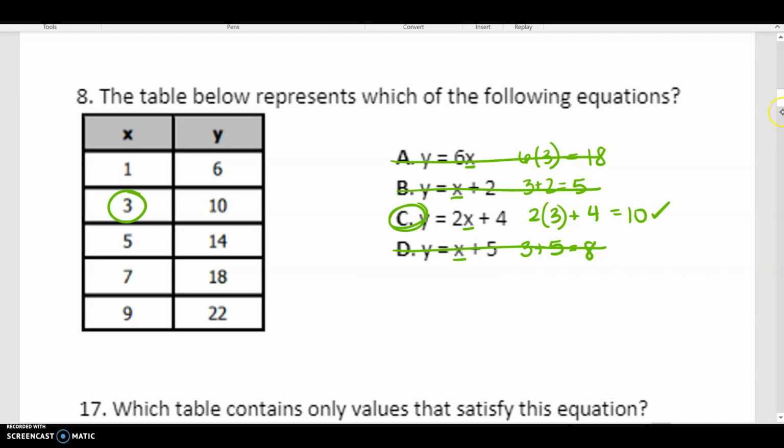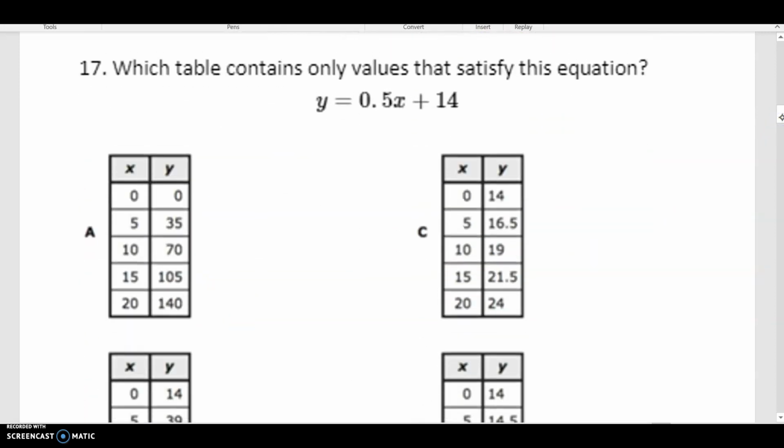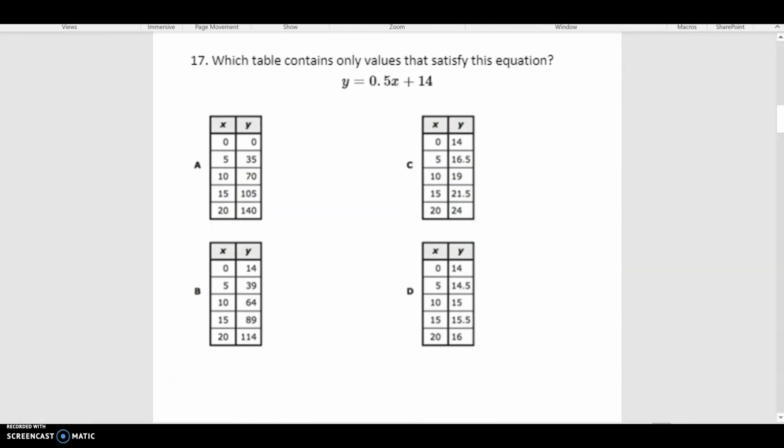All right, so that's just using substitution. So guys, most of the time substitution will just work for you when you are looking between an equation and a table, okay? So now let's go ahead and do this last one together. So it says we have, I'm showing you the last one you're learning, okay?